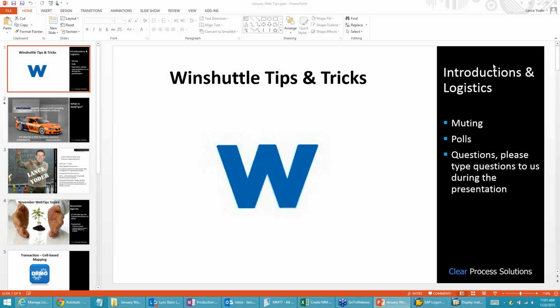So our first month is going to be talking about transaction, querying the desktop products, and then every other month we'll be doing workflow web tips as well. So on the odd months it's desktop products, and on the even months it's the workflow products. And every now and then we'll merge the two together to make sure everyone's aware about how the desktop products, forms, and transaction can work together in that environment.